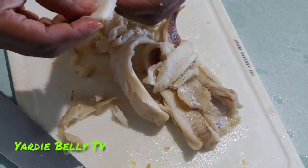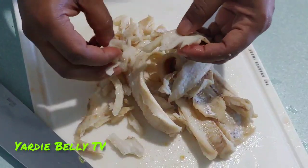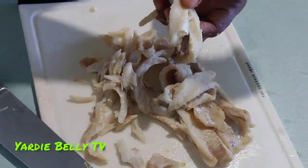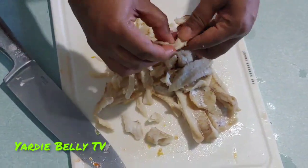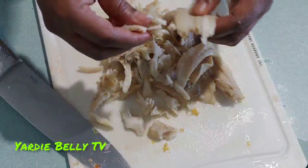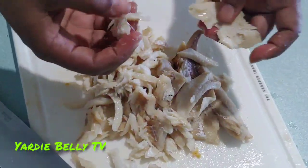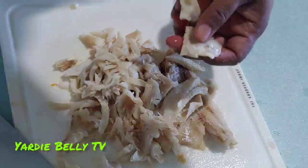So now you just want to break it into small, bite-sized pieces so that it can be easily dissimilated into the batter. You hear that big word? Dissimilated. It's boneless, but every now and then you come across a fine bone, an unruly bone. So this is the process: once you have boiled your saltfish and taken it out, you have desalinated it, then you are going to take out the bones if you find any, and just start cleaning up with a view to add to the pot.